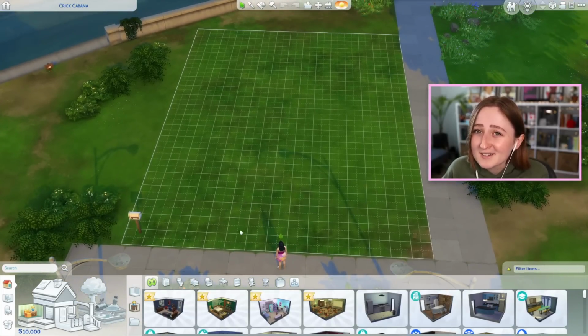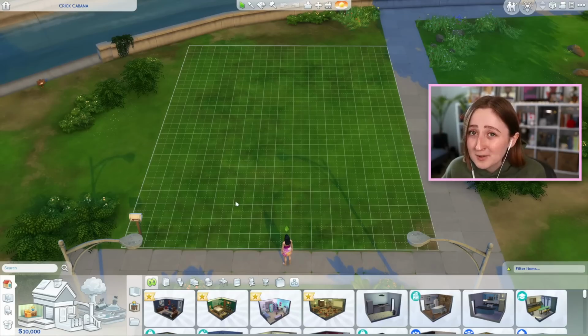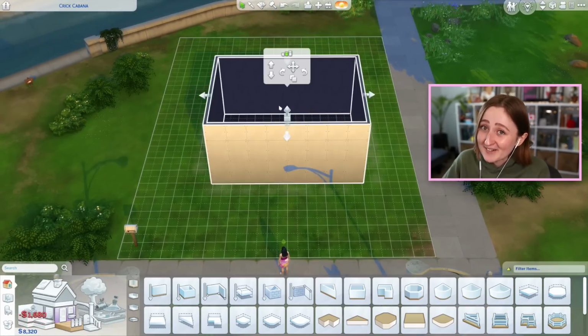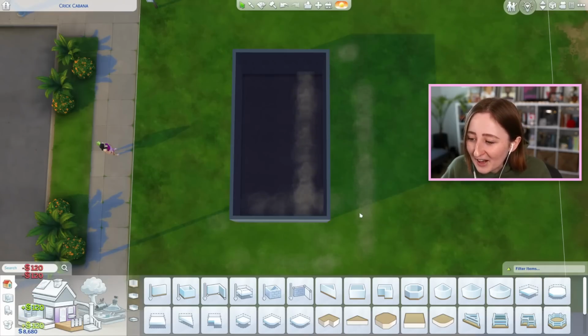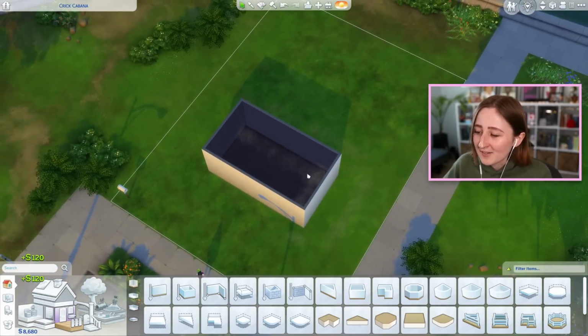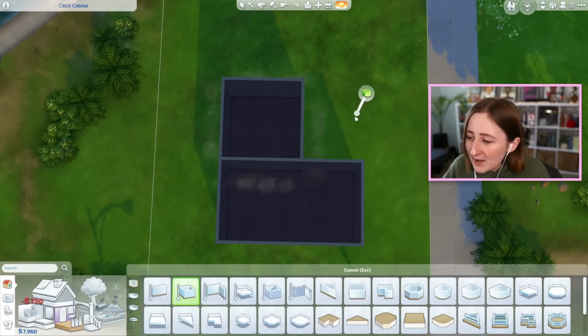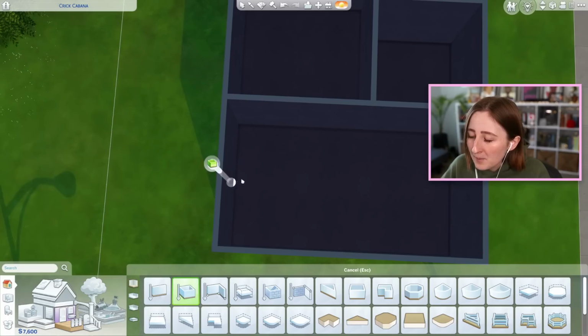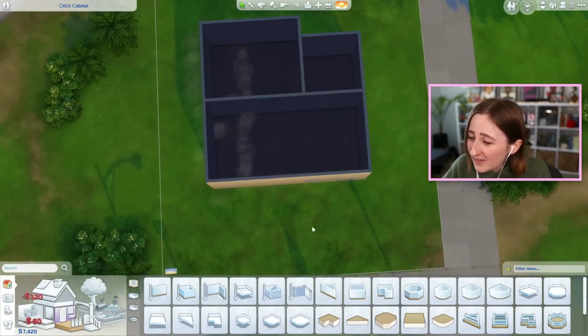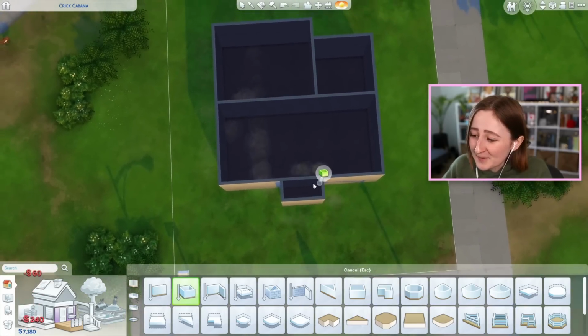So the goal today is to try and build as big of a house as possible with the smallest amount of money possible. 10,000 simoleons is really not a lot of money, especially to try and fit in 2 bedrooms. We have to think very carefully about where we're placing stuff, because otherwise this is not gonna work. I feel like we could probably get away with bedrooms being this small. We can also probably get maybe a little bit bigger than that. I don't know. It's definitely gonna be a tight squeeze.